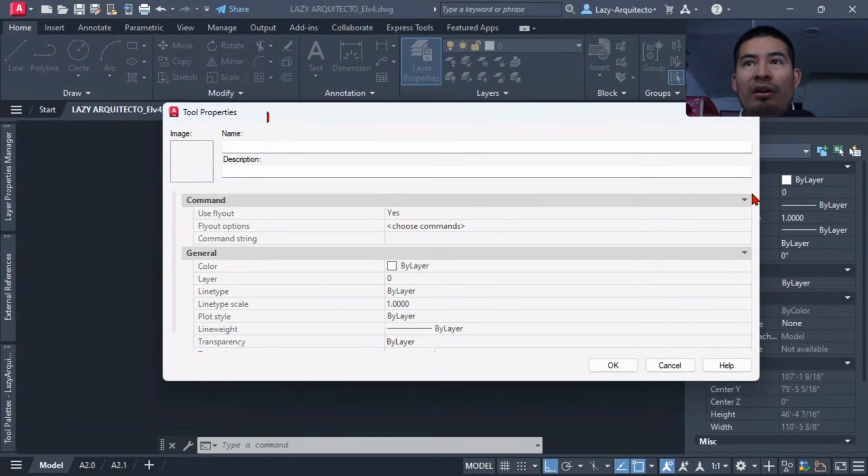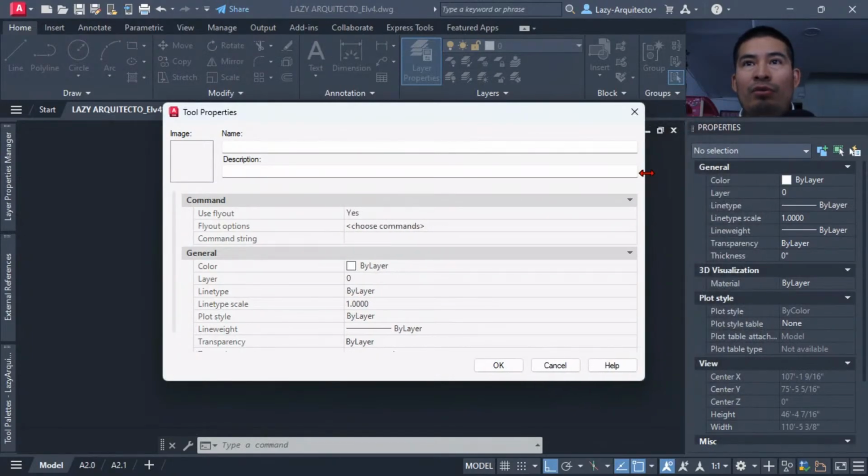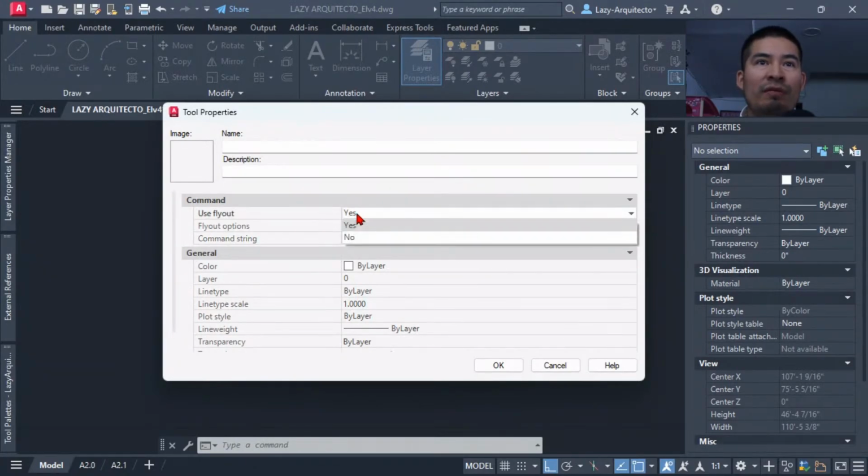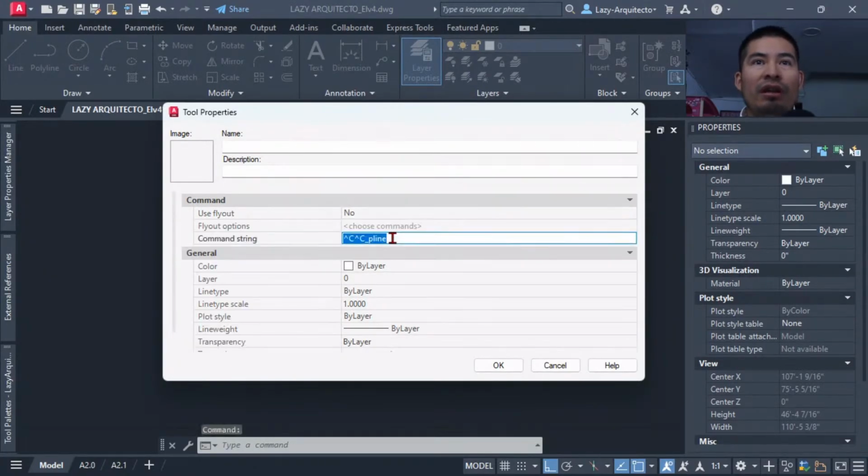Over here, we have these tool properties where we can start adding or creating our command macro string. But for some reason, this always starts locked. So the way to unlock this is change the use flyout from yes to no, and that way we can access our command string over here.